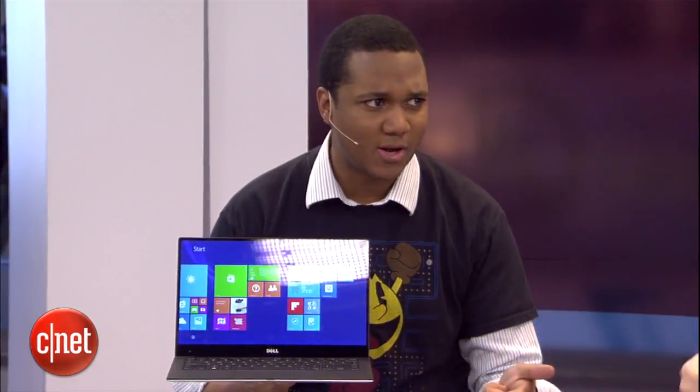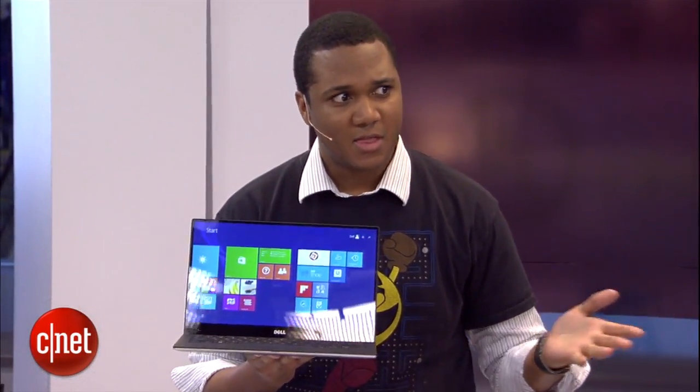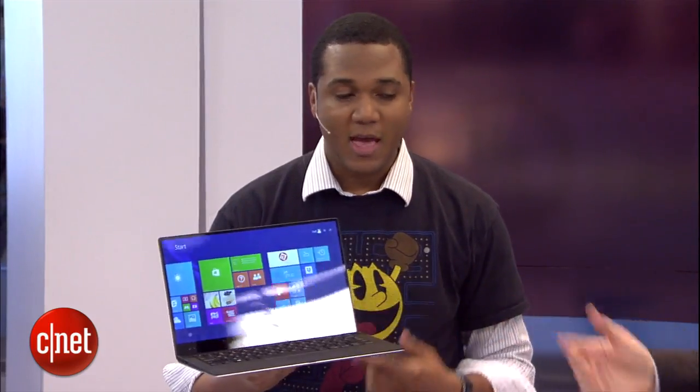Most important question, how much is it going to cost? Because it looks really high-end. It starts at $799. Okay. You're going to pay more if you get larger SSDs, if you get the higher resolution screen, et cetera, et cetera. But it starts at $799, and that's not cheap. It's not like $249 for your Chromebook. But that's a super premium look. Exactly. That's actually pretty good.